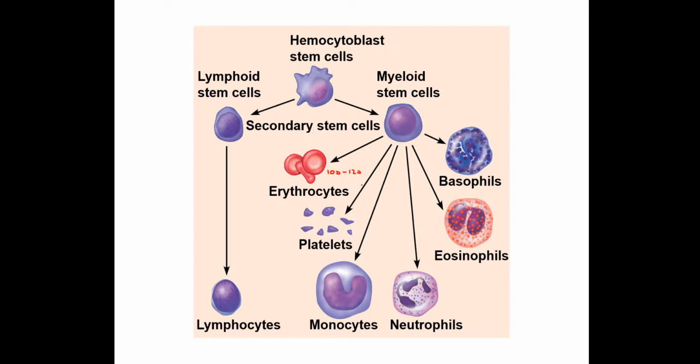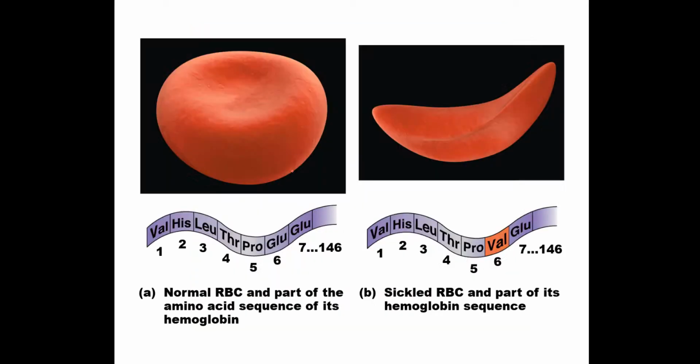Okay, so let's go back a slide here, and we're going to talk about what's called sickle cell anemia. Sickle cell anemia is a disease that affects mostly people who live in equatorial regions on the Earth. If this is Earth, people that live in this area of the Earth where it's nice and warm, they have a lot of mosquitoes, right?